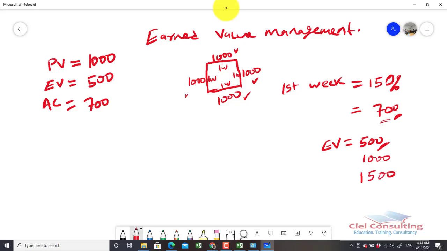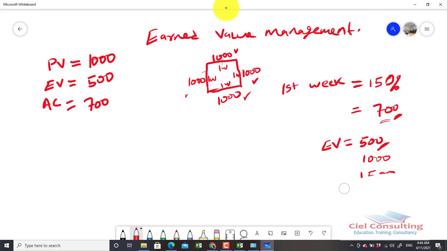And then, of course, let's assume they did just 80% of the work in week 1. It therefore means that end value will be 80% of this 1,000, which in this case would be 800. So I'm just trying to let you know how we calculate the end value, so you know exactly what I am talking about.